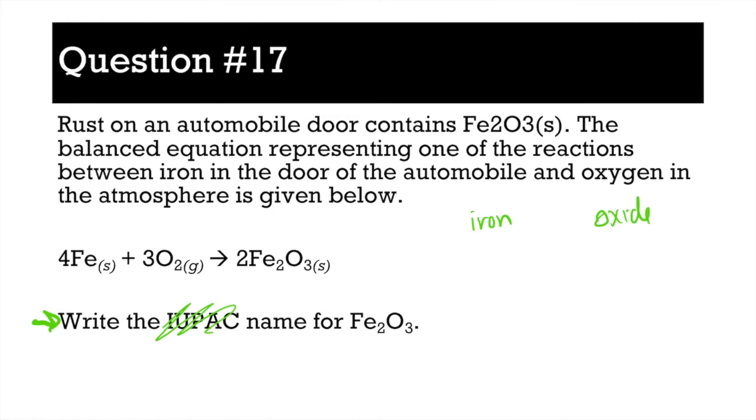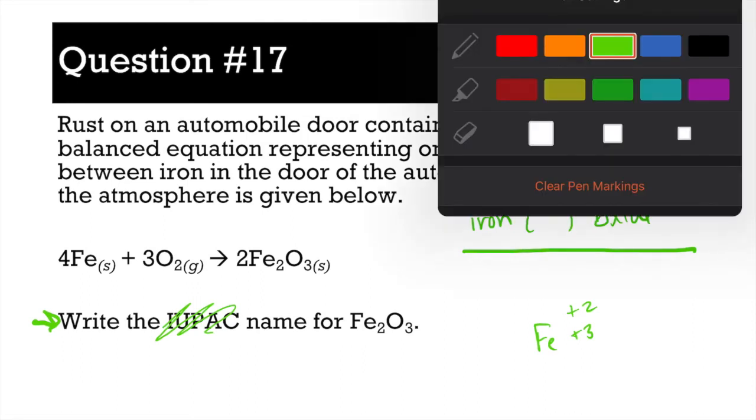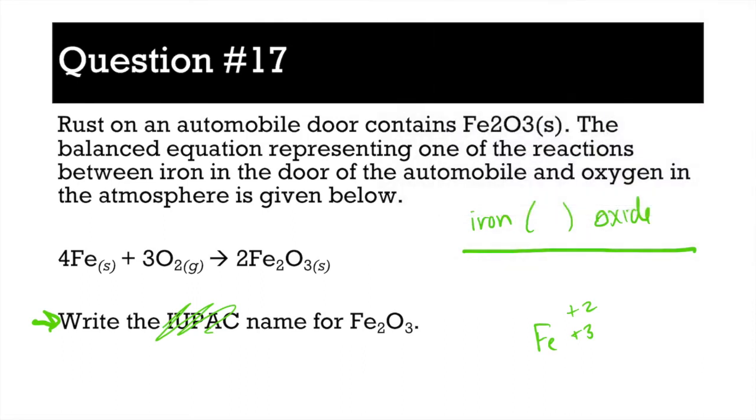But you have to check to make sure iron does not have multiple options. If you see that it does, Fe has a +2 version and a +3 version. So we cannot leave it like this. We have to give iron a name. And so we have to do a little bit of math to figure that out. And again, we have Fe and O. We have 2 Fe's right there in our formula.